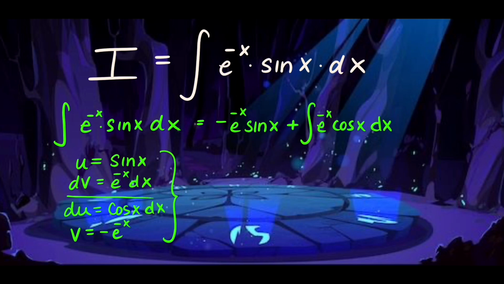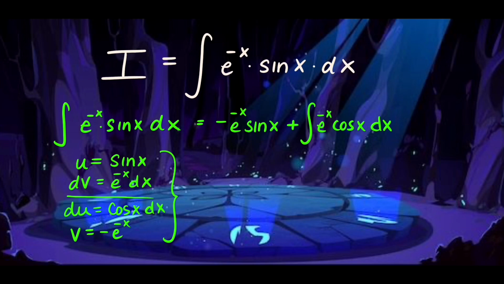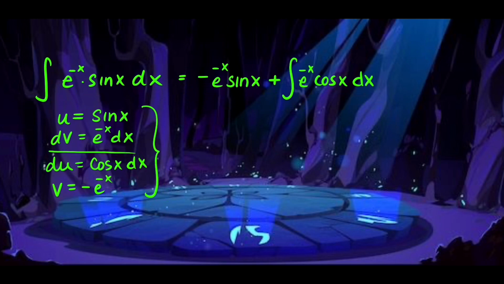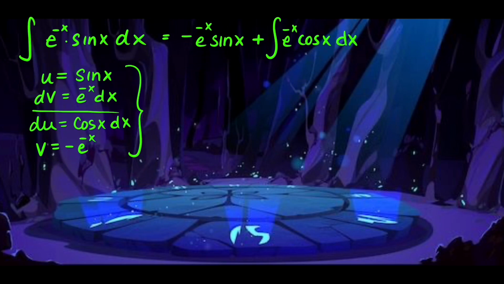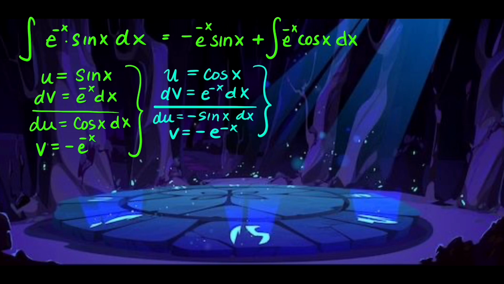So in the first run through, we'll let u equal sine of x and dv equal to e to the negative x dx. And calculating du and v from those components, we then can write out what the integration by parts formula would give us, and then realize that second integral we have to also use the integration by parts formula for. But when we do that, we'll return to the original integral that we arrived at, and you'll see how this is going to work out.